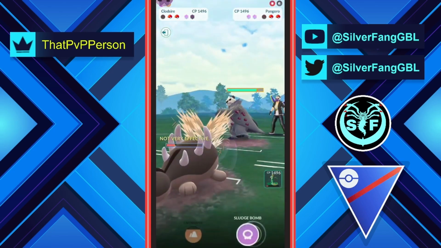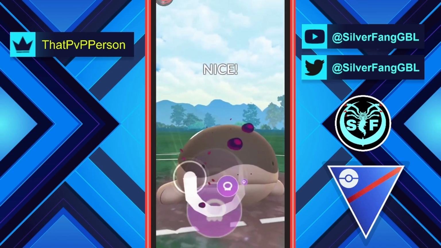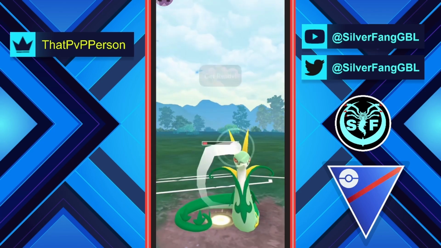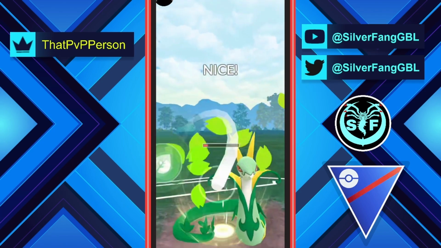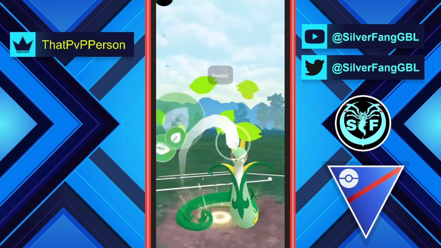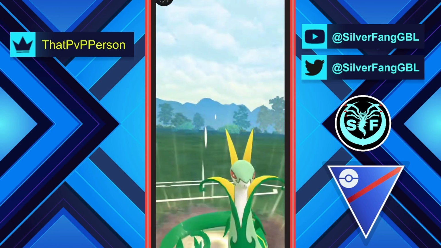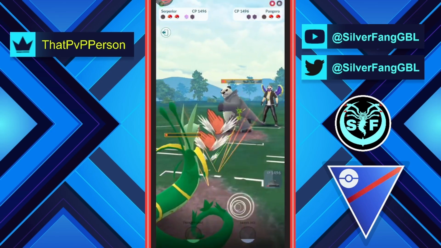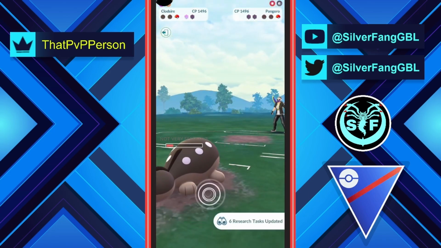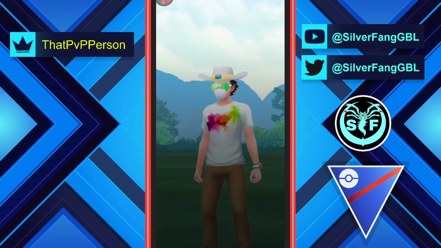We have 2 Aerial Aces stored on our Serperior, and now we can go for the Sludge Bomb to take the shield, and then we can switch out into our Serperior. We are going for the Frenzy Plant here, and opponent decided to shield. We can go for another Frenzy Plant, which will do massive damage if it goes unshielded, and now we can completely fast move down his opponent's team with our Clodsire, and opponent decided to surrender.